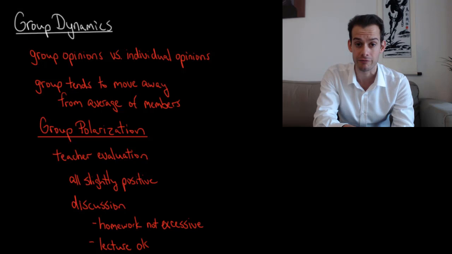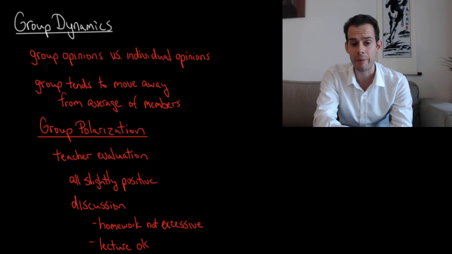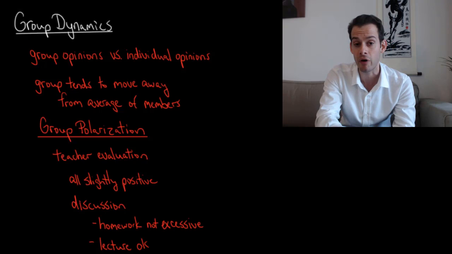In previous videos we've seen how groups can influence individual behavior through indirect pressures like conformity. We've seen how groups can form easily through minimal group theory, this idea that even trivial classifications can be enough to make people feel like part of an in-group. And we've seen group conflict, we've seen the formation of stereotypes, prejudice, and discrimination, and we've also seen techniques that can try to reduce group conflict.